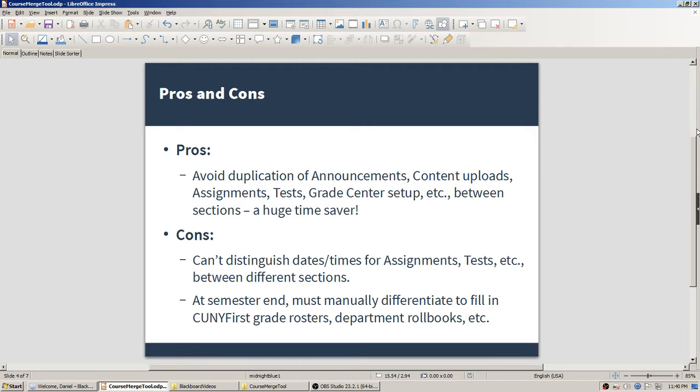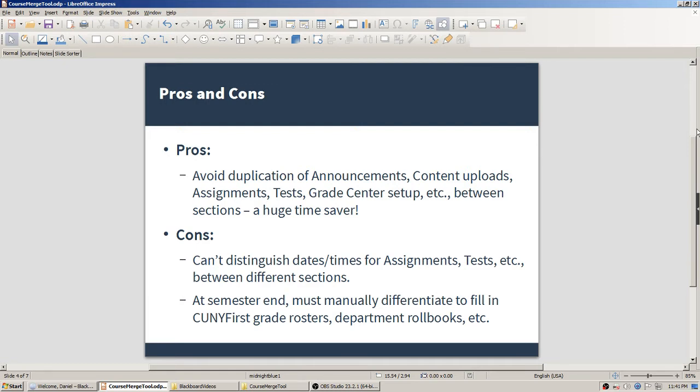You're going to have one test, and you're going to have to set one availability window, and for an assignment you're going to have to set one specific due date and time, and you cannot distinguish those between students that are technically coming from different sections officially in the CUNY system.